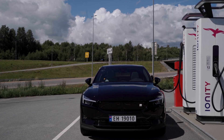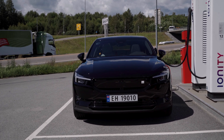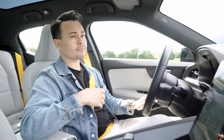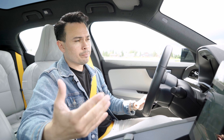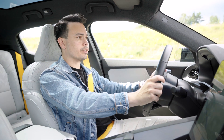I'm back in a Polestar 2 after having spent time in the Polestar 3, the Polestar 4, Audi Q6 e-tron, Audi SQ6 e-tron, and recently a week in the brand new Tesla Model 3 Long Range Dual Motor. And I have to say, I like that Tesla a lot — it has been improved in a lot of ways — but this is still one of my favorite cars.